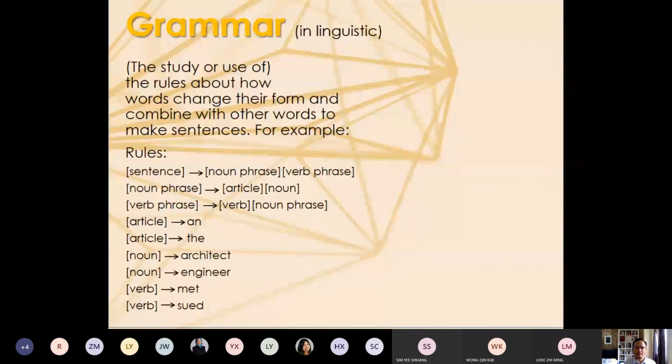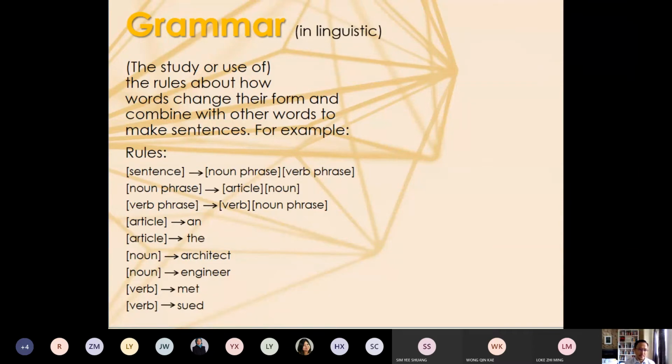Okay, now let's look at grammar. This definition of grammar is in linguistics. If you Google it or look in the dictionary for the definition of grammar, you might find this. Linguistics is the study of language. Grammar can be defined as the study or the use of the rules.